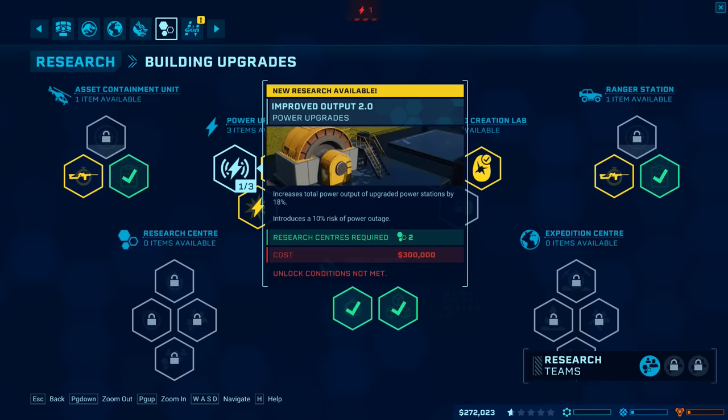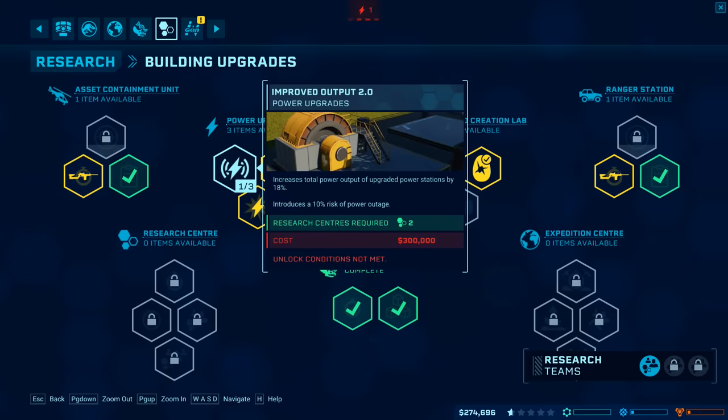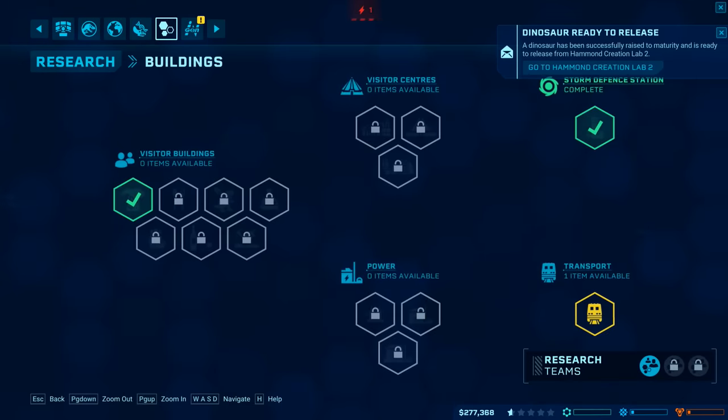Yeah, here we go. It costs 300,000, but it says cost. Oh, right. We've just lost money. Oh, okay. So we'll definitely get that. It introduces a 10% risk of power outages, but increases total power output of upgraded power stations by 18%. So that's really good, but it's expensive. So I don't know if we should get that.